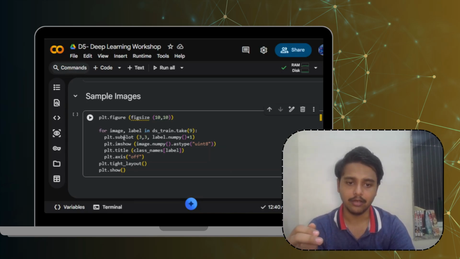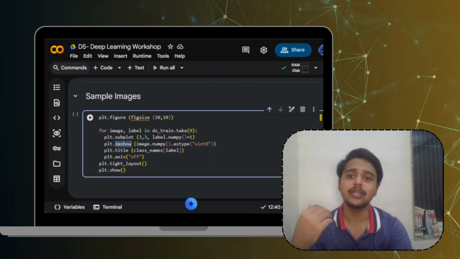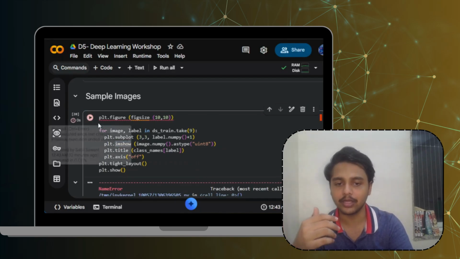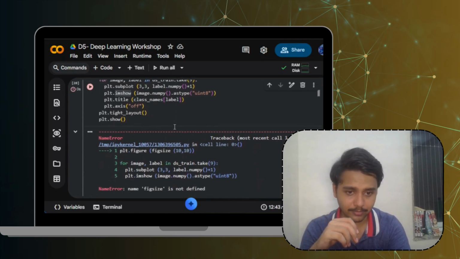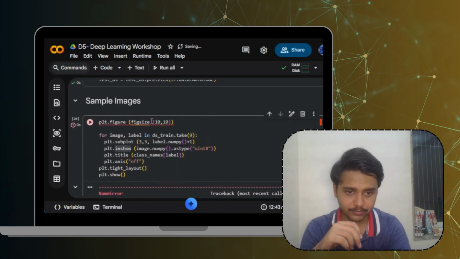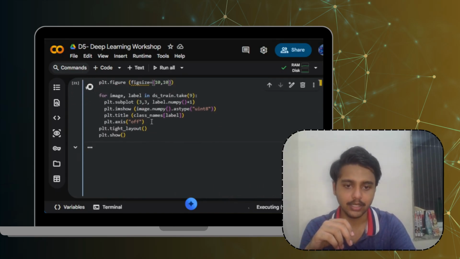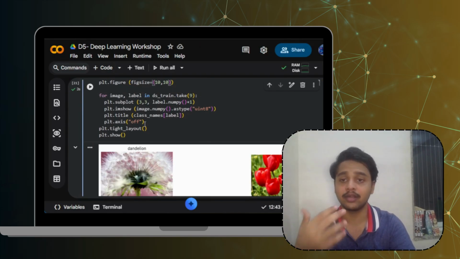We are using this particular command, plt.imshow, in which the images appear on our screen, and as humans we immediately recognize those images. There seems to be some problem in the first line, figsize equals.